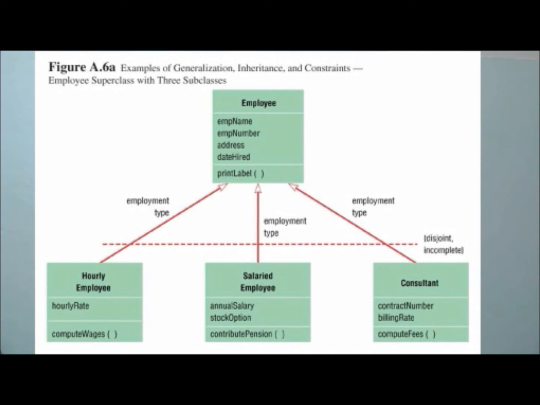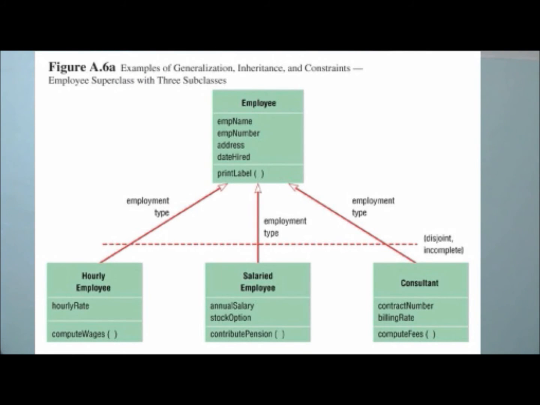So there's an employee. We've got the attributes: name, number, address, the date we were hired. And wow, look at what we get to do. The process we get to do is print labels, which pretty much explains our entire employment worth at the University of Montana: our ability to print labels.